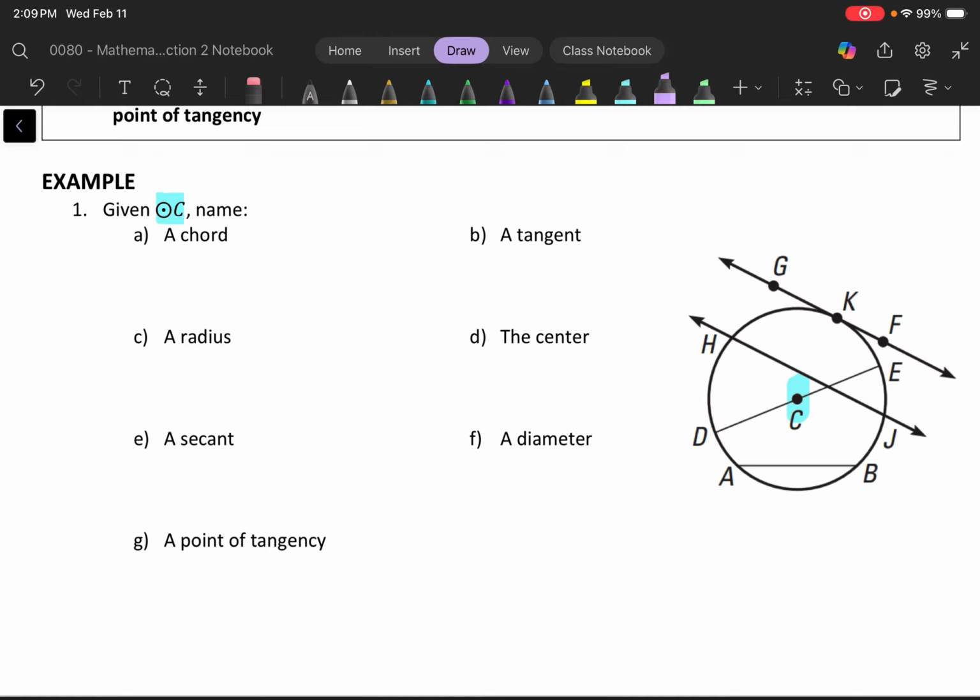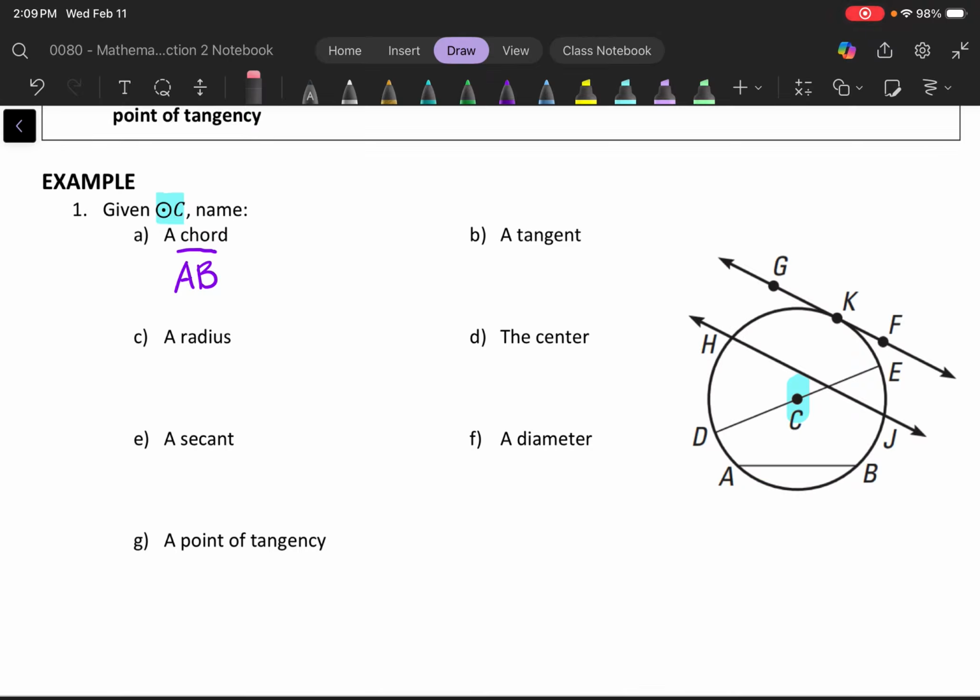So I might be looking at this and thinking, oh, AB. It's a line segment that starts at A and ends at B. A and B are both on the circle, so this would be classified as a chord. And if I were to write chord AB, I would just use the same notation for line segments as we learned earlier in the year. I use the two endpoints. I have the option of leaving the top blank or drawing that line segment up on top.